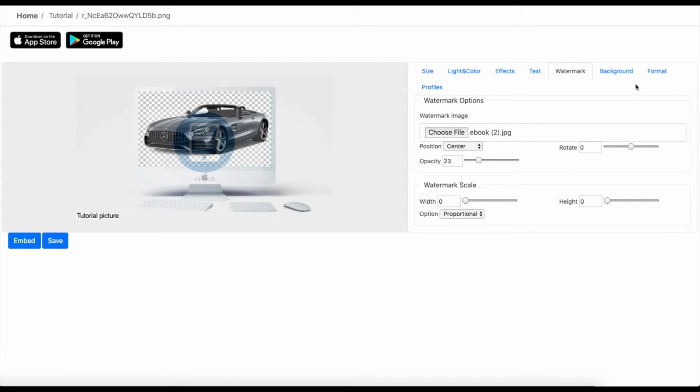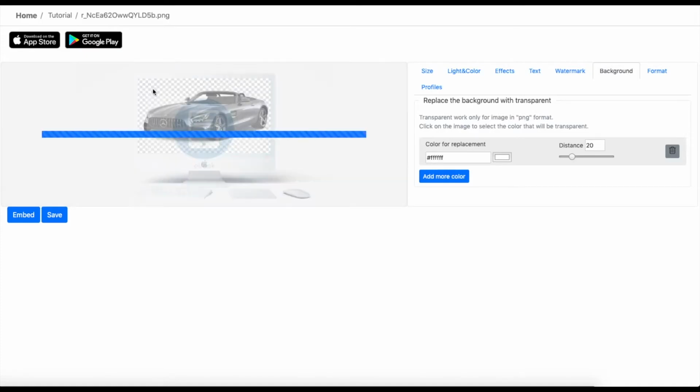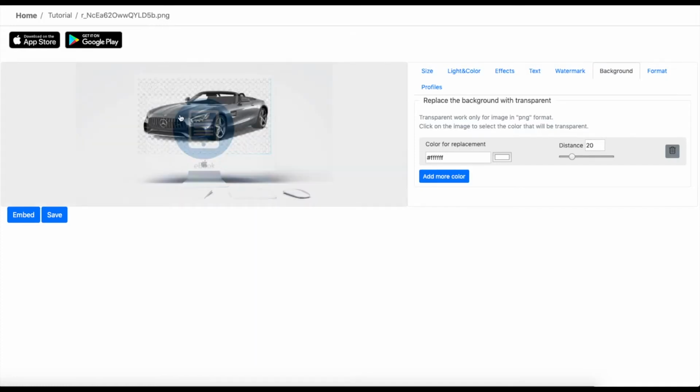Once you guys put your watermark, we can go to background. And over here is where you can, for example, replace the background with a transparent background. Over here, this image is pretty gray and white. So if I try clicking on it, I believe it won't work as I wanted to, but I'll try. For example, if I wanted to take these little squares out, I will just click on it. And it should take it out. It's probably going to take out a little bit else of my picture. Oh, it actually kind of worked just a little bit, but you guys get the idea. You would just click wherever you want the background to be replaced and it would go to a transparent color.